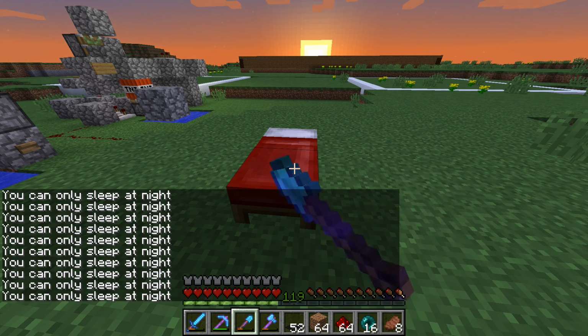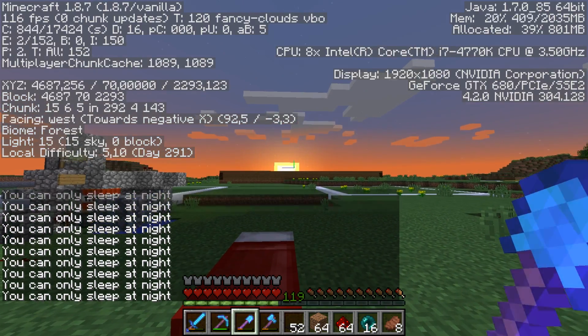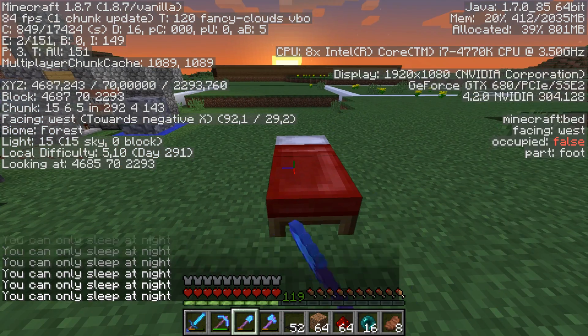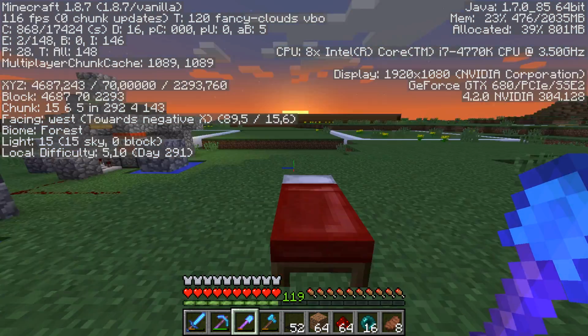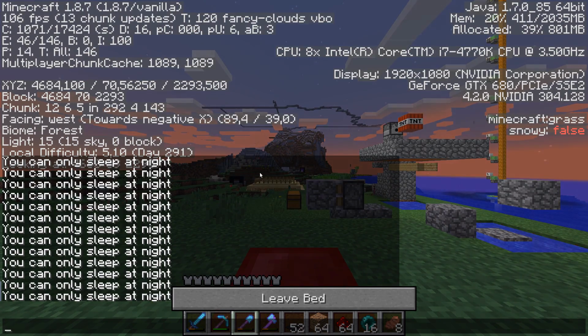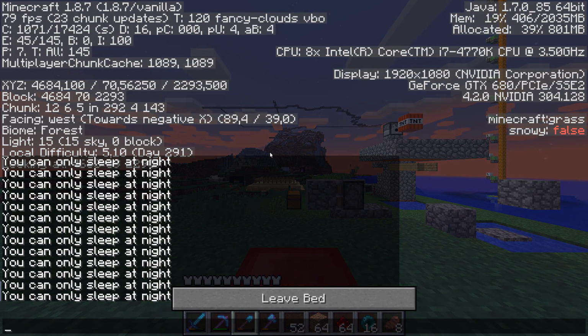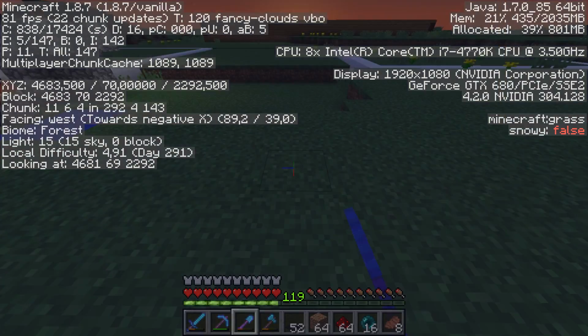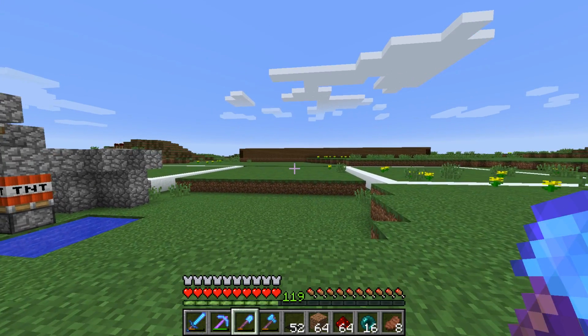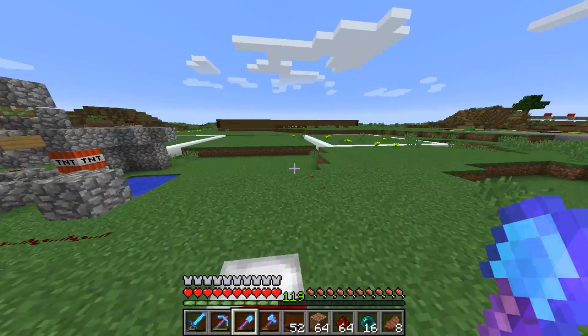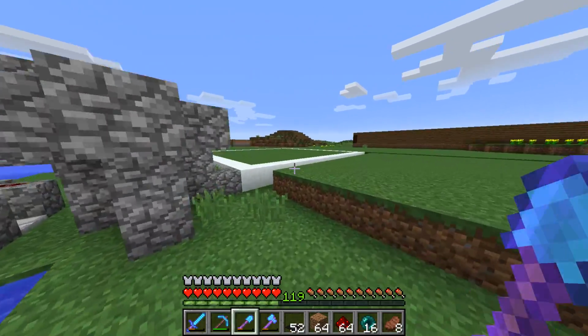Is it when the sun is exactly on 0 degrees? Yeah, I think it is. If you look exactly straight, the center of the sun is at the 0 when it gets night, I think. I'm not sure. Let's continue with this shovel.